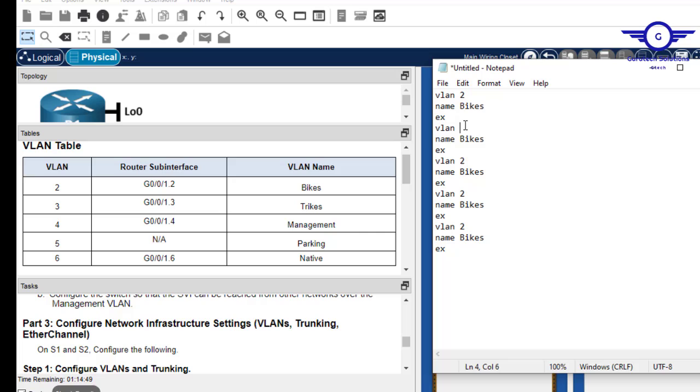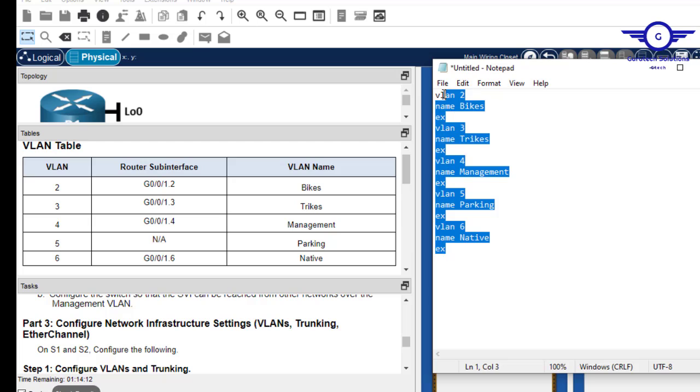VLAN 3, VLAN 4, VLAN 5, and VLAN 6. So this is trikes, the other one is management. VLAN 4 is management. Parking, this is parking, and finally this is native VLAN. Okay, so we've created the VLANs.